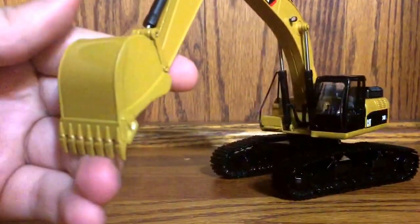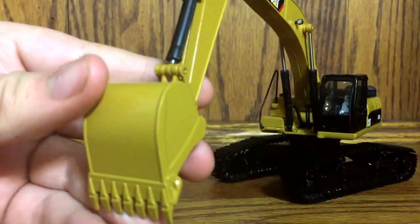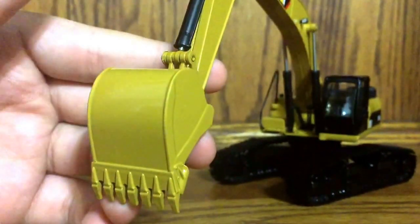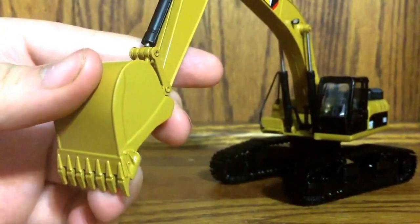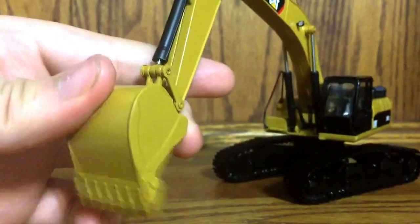Here you can see the bucket. It is a pretty nice 7-tooth bucket. It's an E-series style bucket. Here you can see the 7 teeth. It's got pretty nice detail. It does not actually have wear plating on the back of it or on the side, but does right here at the edge of the bucket itself. You can see where the teeth would join up to the bucket itself.